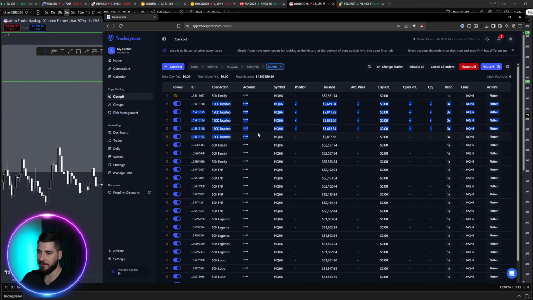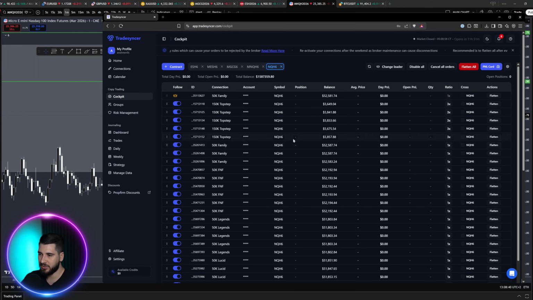And for example, on Topstep, we all know what happened with Topstep, right? They had a bunch of shutdowns, the platform stopped working, people couldn't close the trades, etc. And personally, I wasn't affected by that issue because I was using TradeSyncer. I actually managed, because the trades are being copied and managed directly via the API. When the actual platform is not working, the API is still working. So I could, and I have been able to close my trades when everyone else couldn't. So that's a big plus, because, you know, things like that happen. So you need to have some backups.